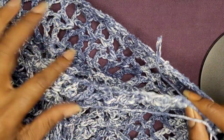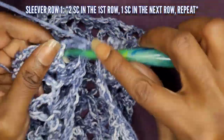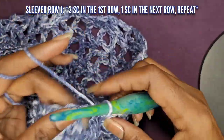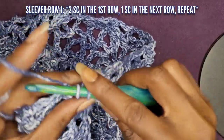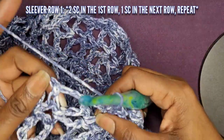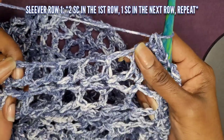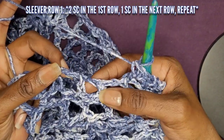If you don't want to do this, you can actually instantly go ahead and begin making your V stitches into each of these boxes here. So because I want the sleeve to be wide, I'm going to make two single crochets into the first stitch, well, into the first row, and then one single crochet into the next. And that's how I'm going to do my edging for my sleeves here.